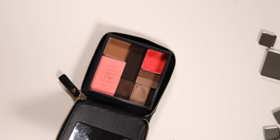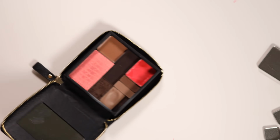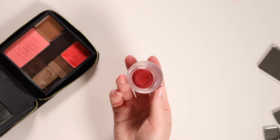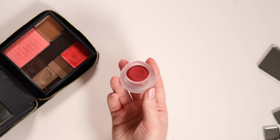So there is a little bit of room here for potentially something in the red department. Now, I think it would be really nice to have a lip and a cheek that I could use, and it looks like I could just put it right there. It was really not even a question to me which one I was going to bring, which is Fui Ambitious. I love this one on the cheeks. I love it on the lips, and it is more of a matte formula. So it'll just give me a little bit of variety.